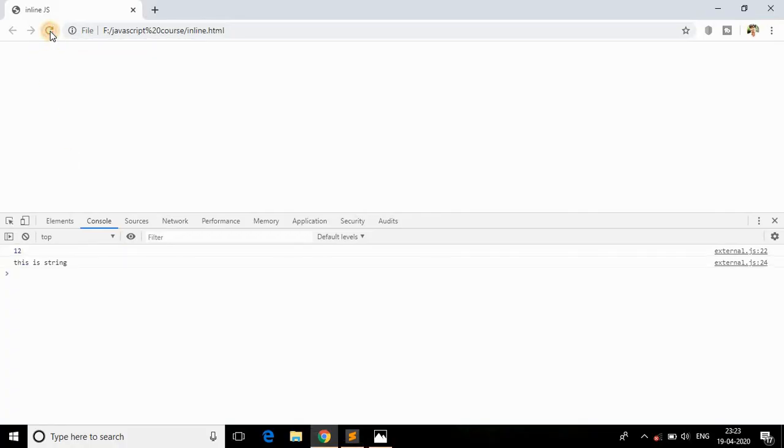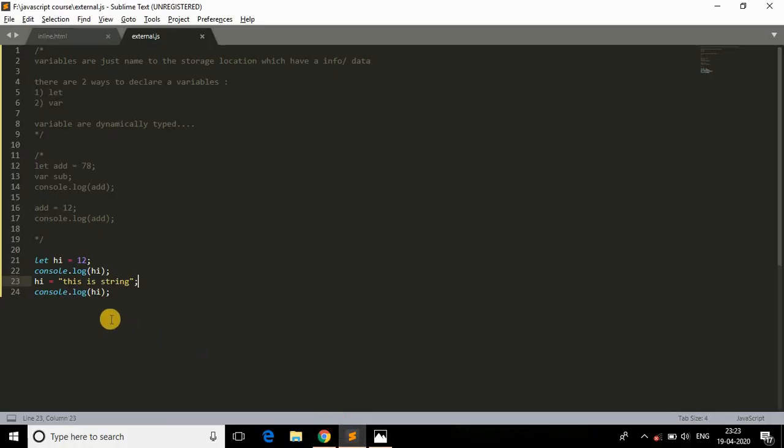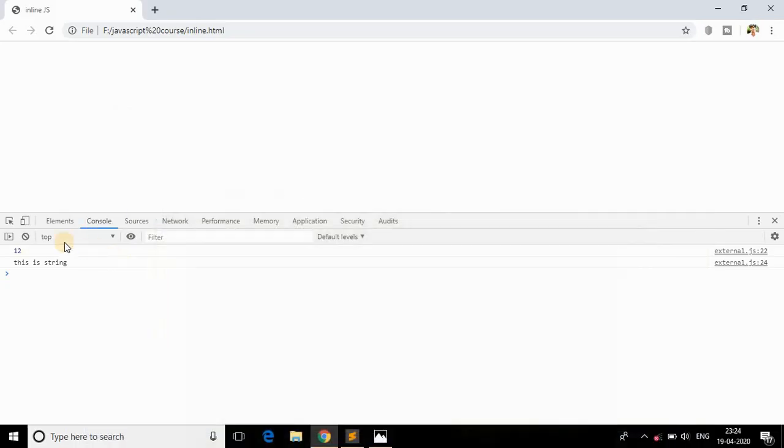If I go to the browser, as you can see, first it printed 12 and then the string, right? First it has got the 12, which is a number data type, and now we have forcefully changed that to a random string in double quotes. And now if we print the same thing, here we are with the changed data type.